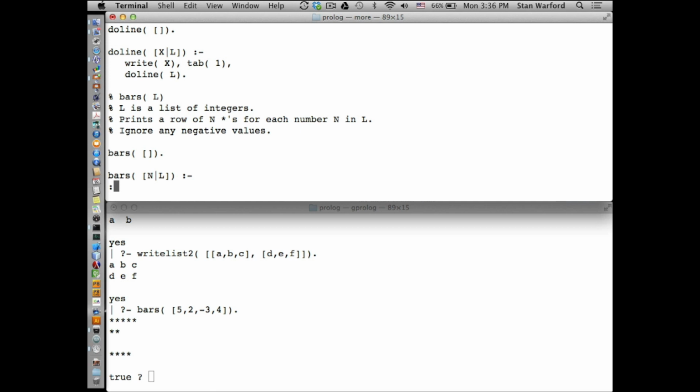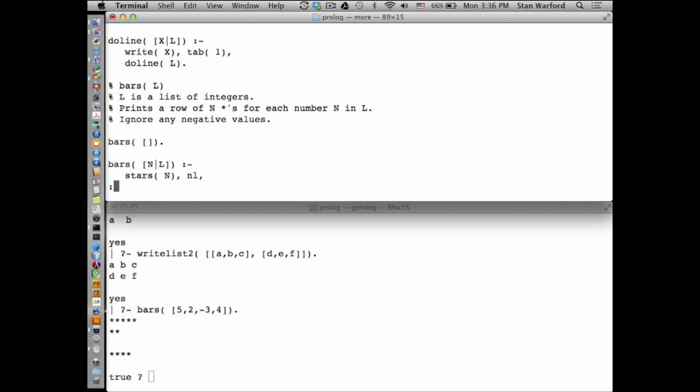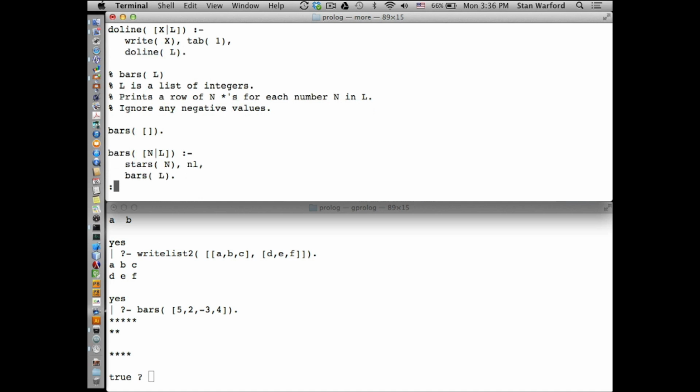Are you with me? And now what do we do? We need to evaluate if n is less than or equal to 0. Correct. And we're going to do that in another predicate called stars. So we'll do stars n, and then we'll do a new line, and then we'll do bars L. And now what will stars n do?